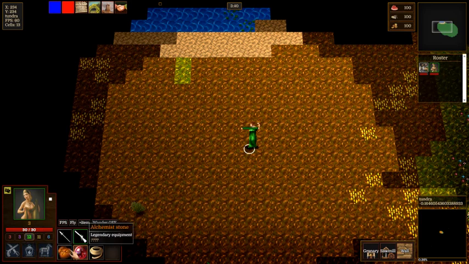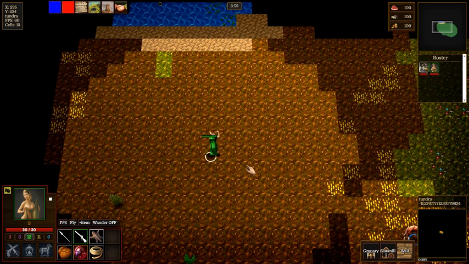Oh, it should not do that. Okay, I should be able to swap. Oh, that's weird. Okay, so this is a bug, this is a slot only for equipment. And this slot here is for mounts. So I'm going to implement the ability for adventurers to mount animals like horses.